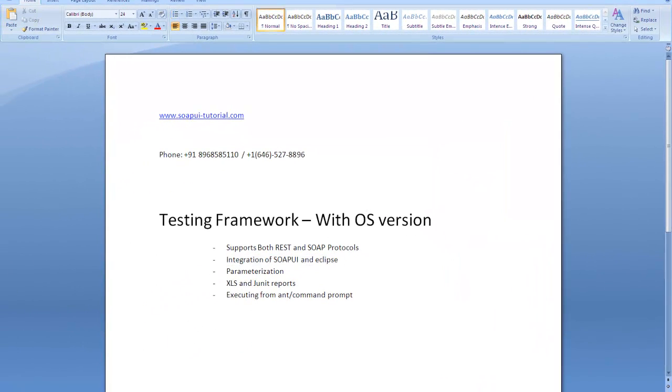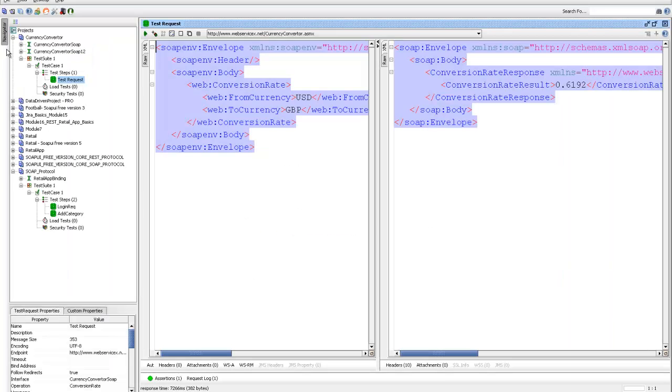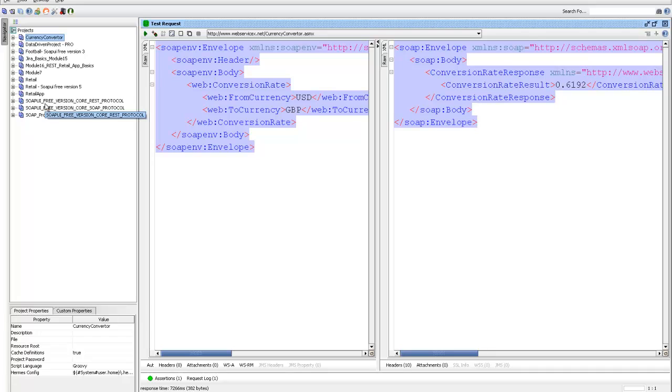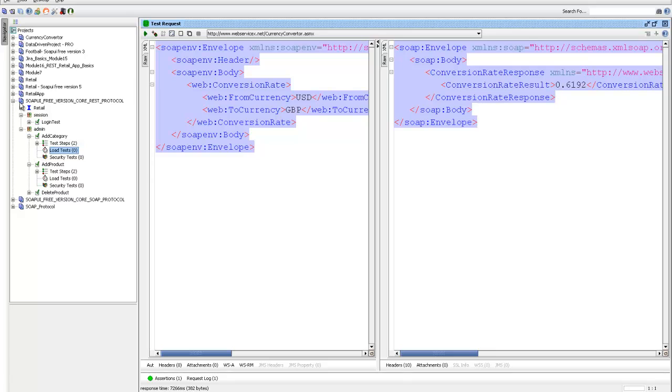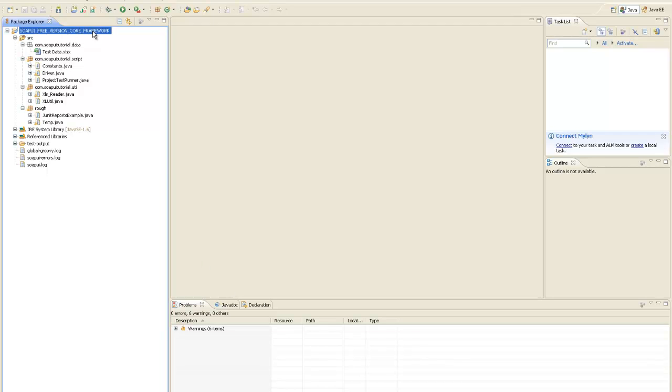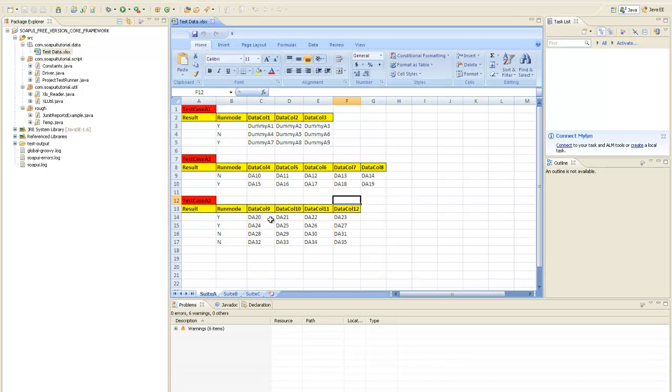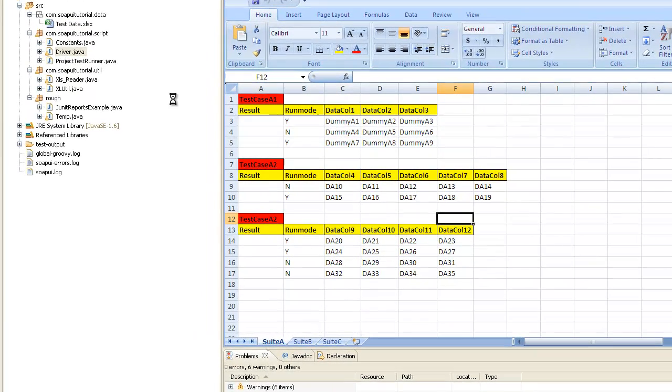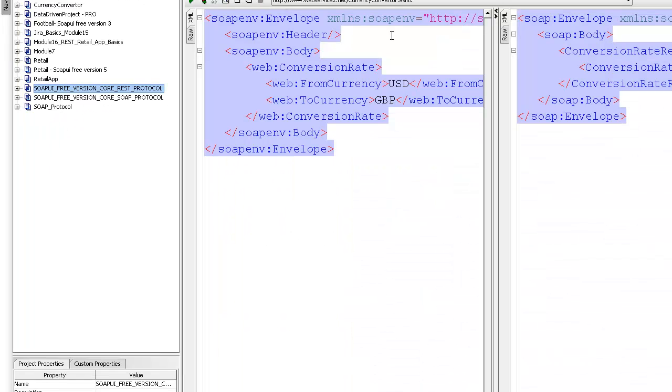Alright? I'll tell you practically. If you look at SOAPUi, then I have this, suppose, hold on, let me import it. This is the core REST protocol framework, yeah, this is the one. If you look at this, this has got various test cases, fine. Now these test cases are not directly executed from SOAPUi. From Eclipse, we have this core framework, which actually reads the data from a test data.xl file like this. This is the data arranged, dummy data which I have kept, and actually the driver script runs it and executes it. Okay, right.